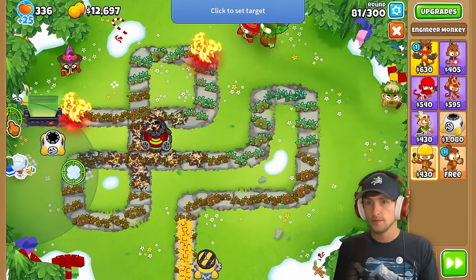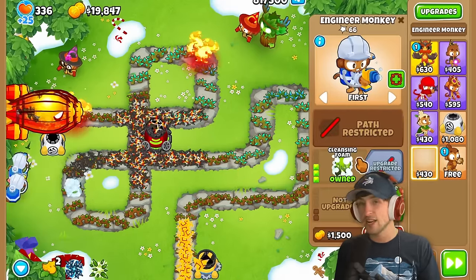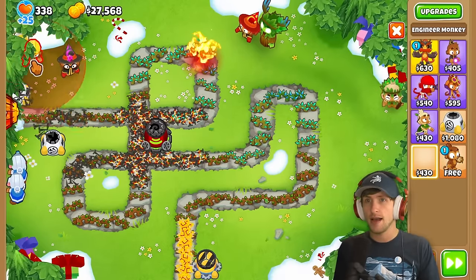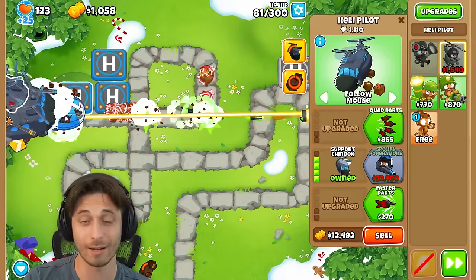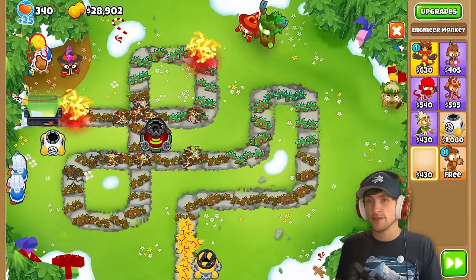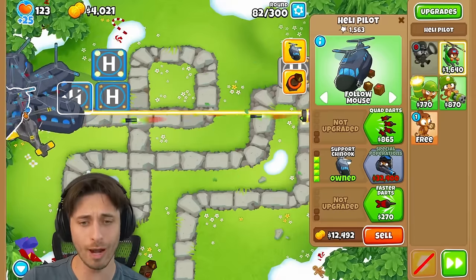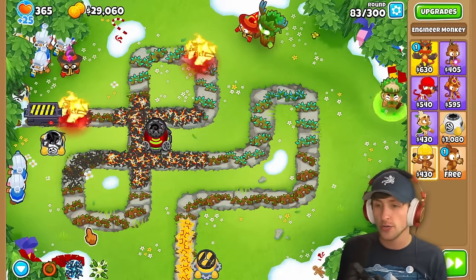Cleansing foam. I'm putting down an army of cleansing foam boys because I kind of have to. If I have my cleansing foam down, I'll actually be able to see DDTs. Otherwise, I can't see DDTs. That's the plan, so I just have to have enough cleansing foam down for this. Oh, chill. Oh, those ceramics were brutal. All right, I have a car wash going on over here.